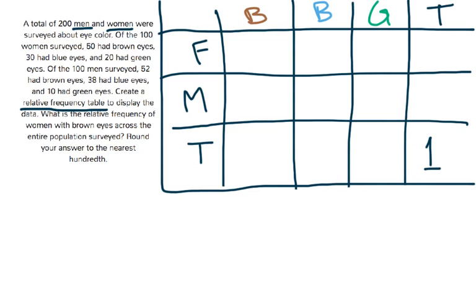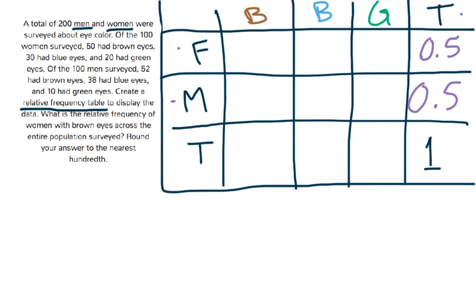Now we're going to find all the other proportions. So let's look at this. For the women surveyed, there are 100 total women, and there are 100 total men. So when we're looking at the female and male rows here and the total number of them with all eye colors, 100 women, 100 men, so half of them are women, half of them are men. So for the total, regardless of eye color, we can write 0.5 is the total for females, and 0.5 is our relative frequency of males. Across all of the eye colors, it's going to add up to half are women, half are men, to give us our total of 1.0. Okay, so we've got that.